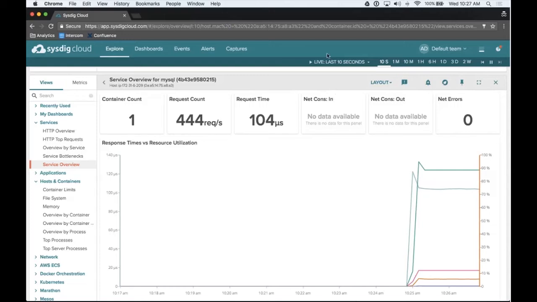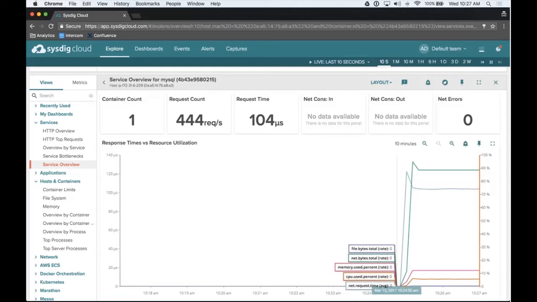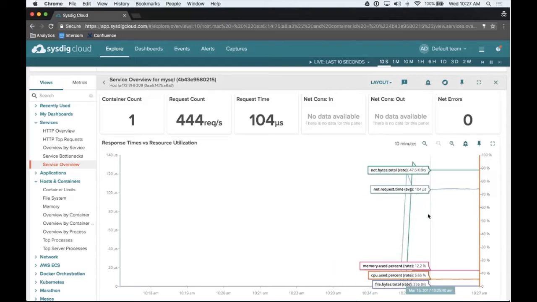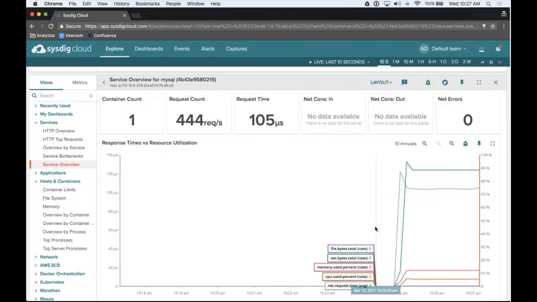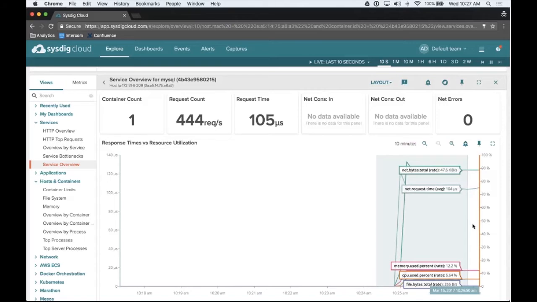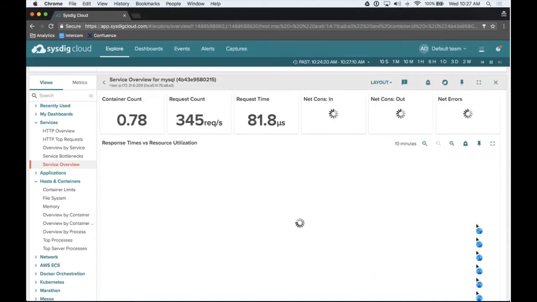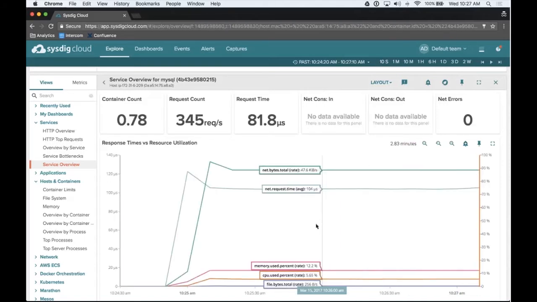What you can see here is now we're getting into app-specific stuff, and we're starting to see, okay, we've got containers, we've got request counts, and the main chart here is showing us response time versus resource utilization. This is incredibly useful because now I'm starting to think about the performance of my system. If I wanted to highlight this, we could zoom in here and kind of get a flavor for this. Of course, this isn't a very complex system.